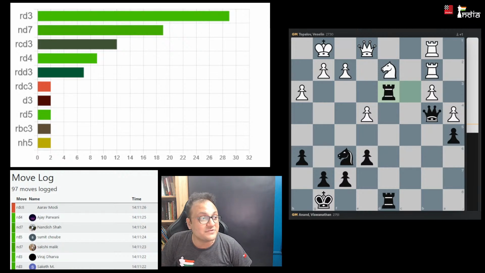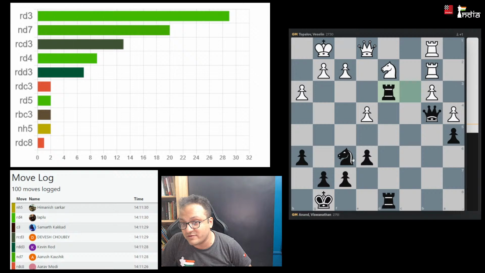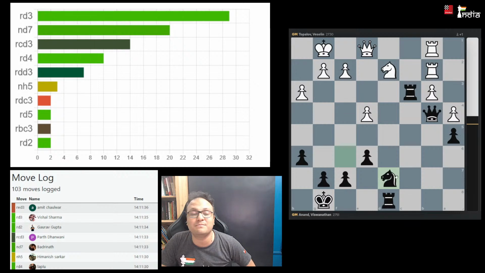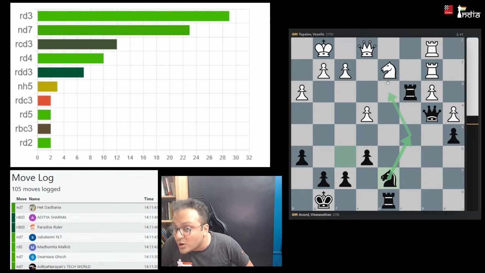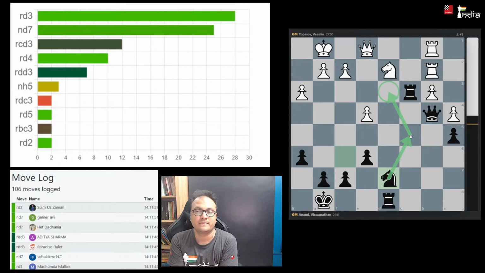So let me see what are the other moves that you have suggested here. The other move, and which is very nice, is knight d7. This move, if Vishy plays this move, not rook c d3, but knight d7, will be epic. And Rahul Agarwal, Amrit Raj, Badrinath, Dakshat Rawat, Satwik Dubey, Monil Mehta, Lalit, Soham, Jai, Parth. What's the idea of knight d7? Well, you want to go to c5. You want to go to d3. d3 is the juicy square. That is where you want to be.